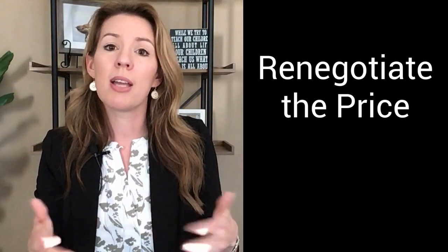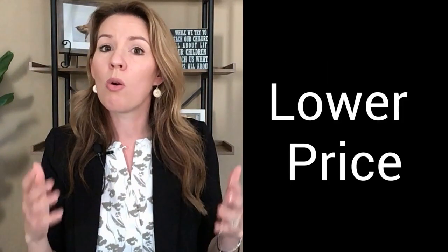Maybe you could afford to bid up $20,000 more than the asking price and you could handle that increase in your monthly mortgage payment. But when the low appraisal comes in, can you afford to come up with the additional $20,000 in cash out of pocket? Some buyers will not be able to do this, which means that we are going to have to renegotiate those contracts. If the buyer can't make up the difference in cash, then we have to try to renegotiate the price and ask the builder to lower it or work out a compromise and meet in the middle.